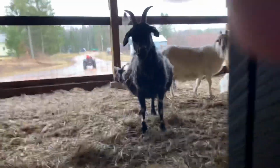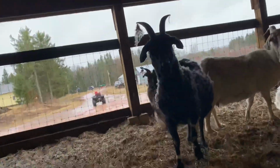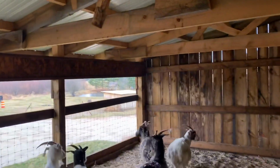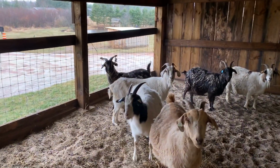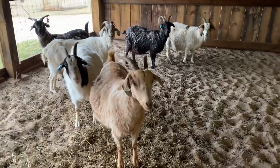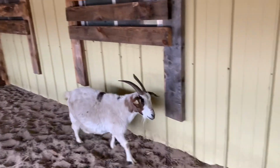Here, I'll go out there. Tight fit. Hey girls. So this black one right here is Schnatz. Her and Flash, the other black one right over here, they're pretty scared of you, the 2 black ones. This one with the black head is Barney and the white body. This brown one right here is Ellie. And then that's another one of the Twinkies. And this brown one is Kyson.